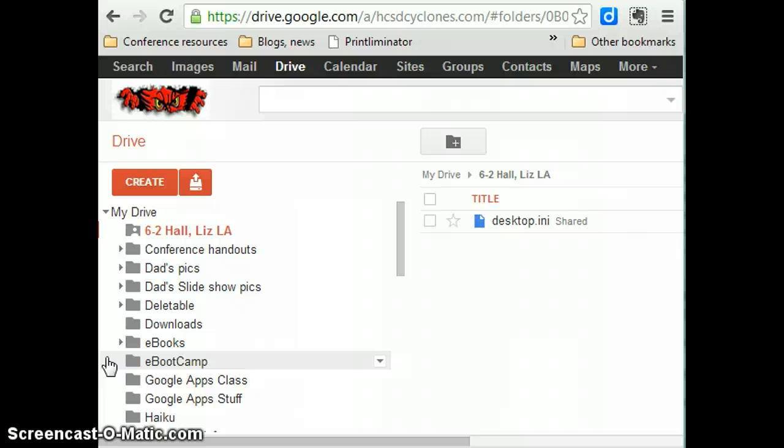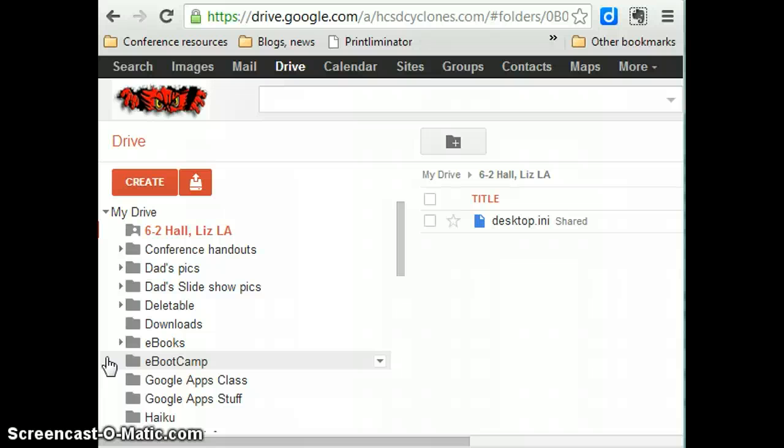Once you have this folder, then you can move documents that you create into this folder so that your teacher can then view and then check for whatever she needs to check them for. But only place documents into this folder that you want your teacher to be able to access. If you're just creating documents for language arts and don't intend for your teacher to view them, create a different folder. And you can just name this second folder Language Arts. Don't share it, just move your documents into that, and then as they are completed and you're ready for your teacher to see them, then move them into the shared folder.